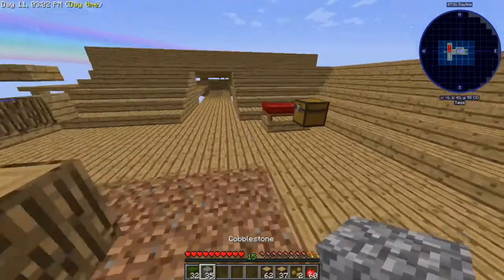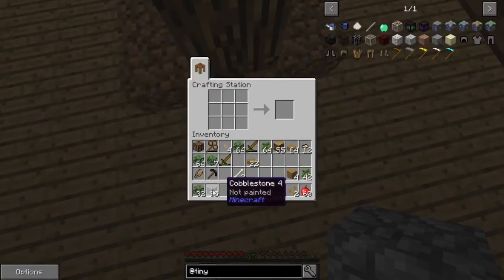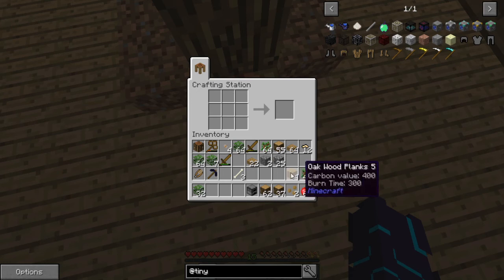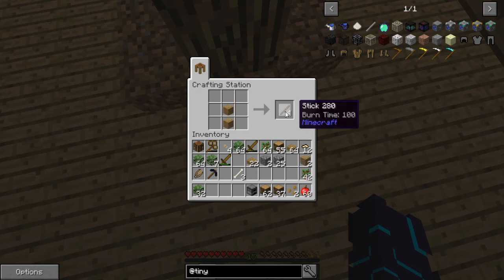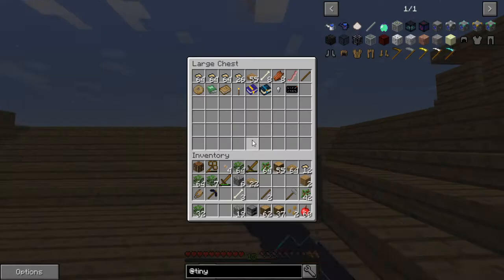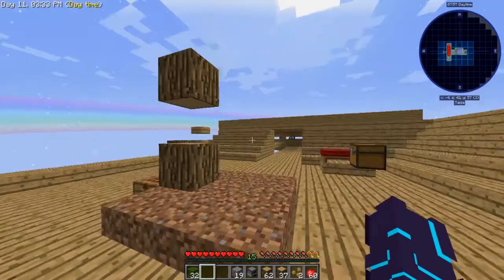All right, I know I am gonna need, okay, there's gonna be a couple things I'm gonna want. A, furnace. B, hammer. Okay, so those are some of the essentials. We're gonna want to hold 6 cobblestone for the generator.